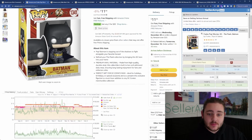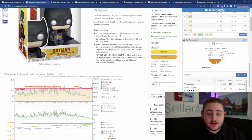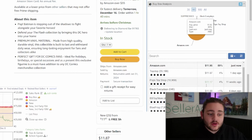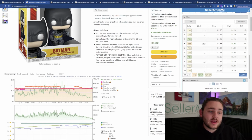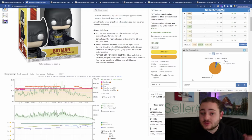So this is another example here I want to show you. Another example of where Amazon themselves is going to hog sales on a listing. So we can go ahead and check out this item. We can see that Amazon has won about 90% of the buy box recently, even though there are other sellers who have been at the same price. You can see $11.97, even a little bit cheaper than Amazon was, right? So $11.88. So in some of these examples, they even had to go under what Amazon's price was, and Amazon is still getting more sales than them. It's Amazon's playground. It's well within their rights if they want to hog some of the sales on these listings.